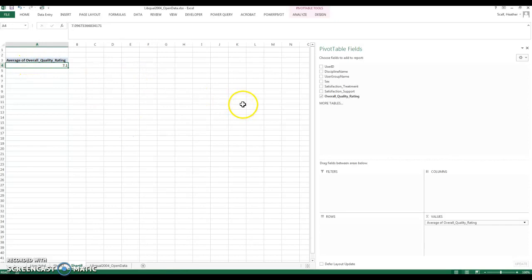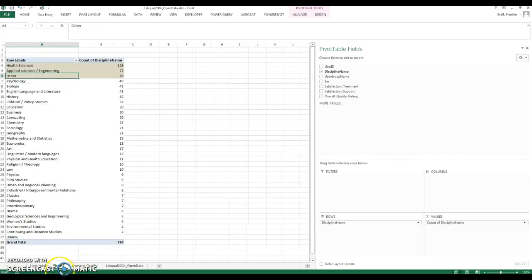So on a scale of 1 to 9, my users have chosen to say that this library is a 7.1. So we're going to say, call this average quality, and this was responses by discipline.